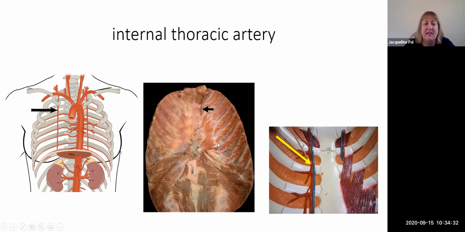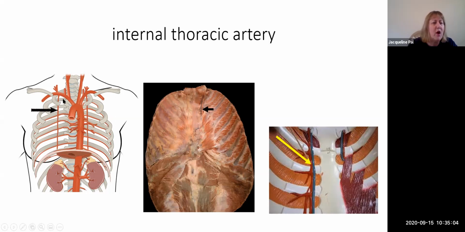So this is the chest plate taking off, and you are looking at the inside of it. And in the bottom right corner, that is a model. You clearly can see the ribs and the sternum, and just on each side of the sternum, you can see an artery and a vein that are parallel to the sternum. And this artery is called the internal thoracic artery. It has another name, the internal mammary artery, but we're going with internal thoracic artery.